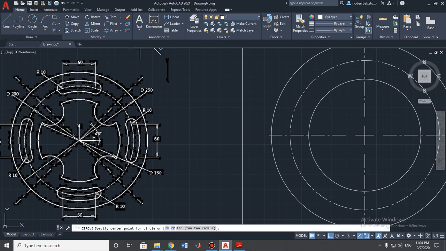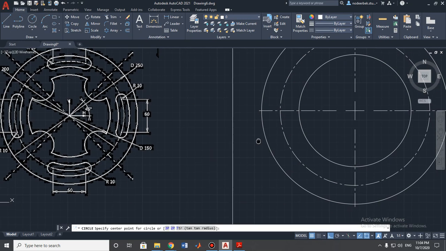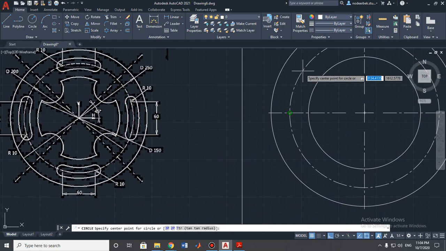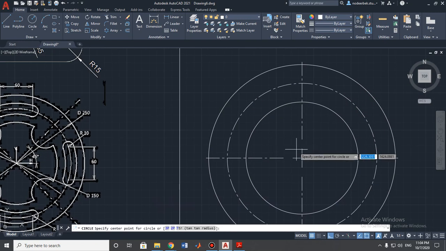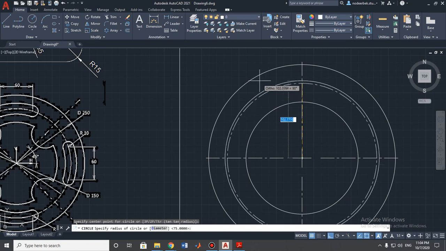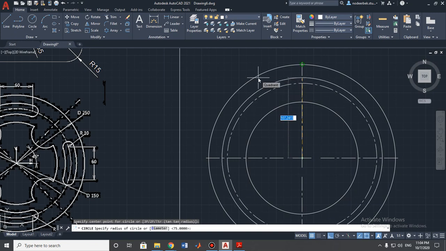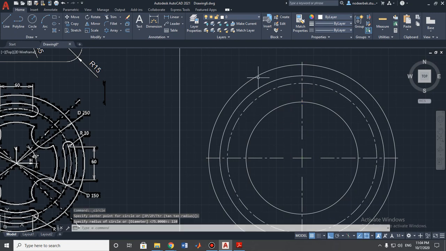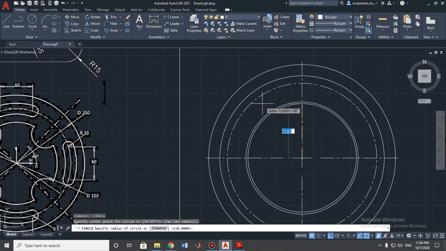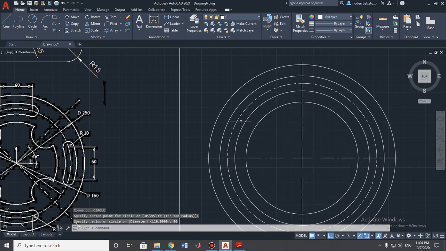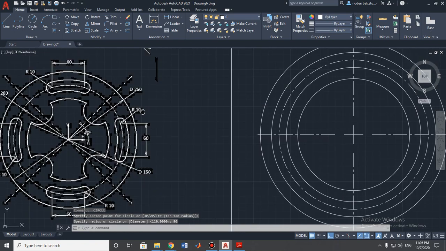Let's build it. As you can see, the radius of this circle was 100 millimeters, so the radius will be 110 millimeters, and the second one 90 millimeters. Done.